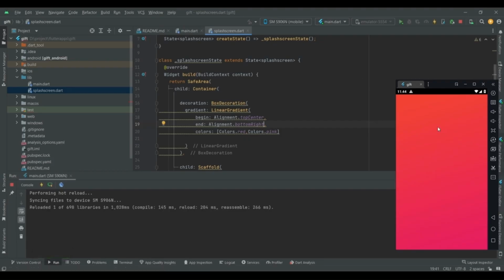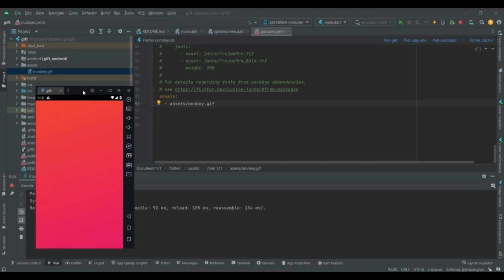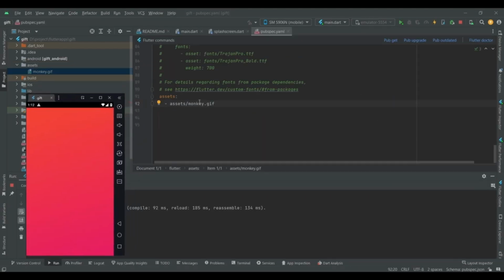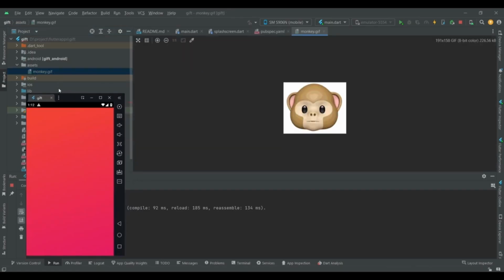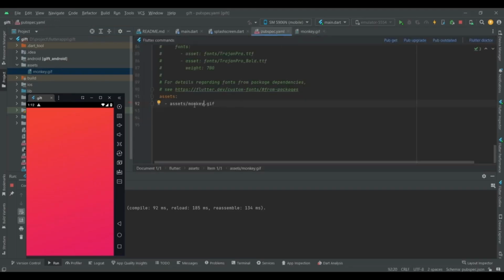Okay, now we have added a background color here. So now add the monkey.gif file in the assets folder and add it to the pubspec.yaml over here.